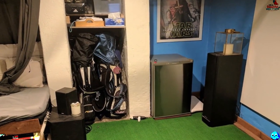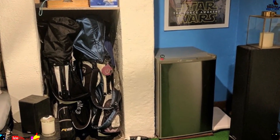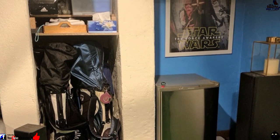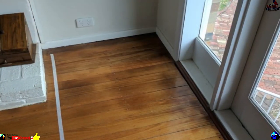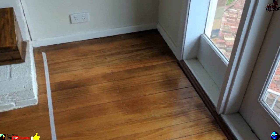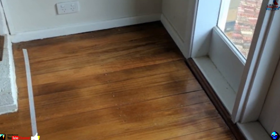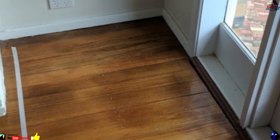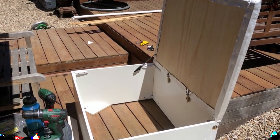Gez continued: "As a kid, I always thought how cool it would be to have a secret tunnel or passageway in your house. So now that I own one, there was nothing holding me back." He then added: "After my wife agreed that I could cut a hole in the floor, of course." At that point, the DIYer pressed ahead with his plan, choosing the best place to create the secret entrance. In the end, he opted for the left-hand corner of the room, just to the side of the big screen. He said of the corner upstairs: "It used to have a chair and was a nice place to sit. So I wanted to incorporate a sitting area into the solution, which would double as a great secret entrance. I did consider both a trapdoor and bookcase, but felt the seat was best."